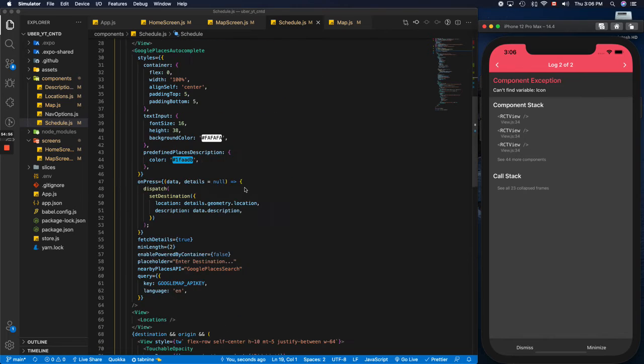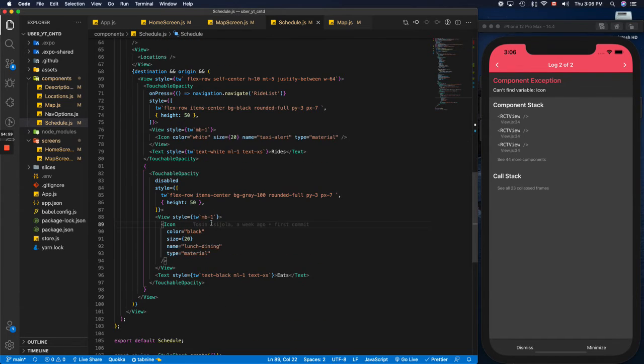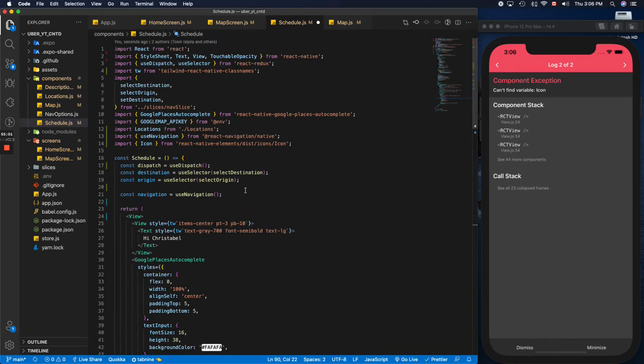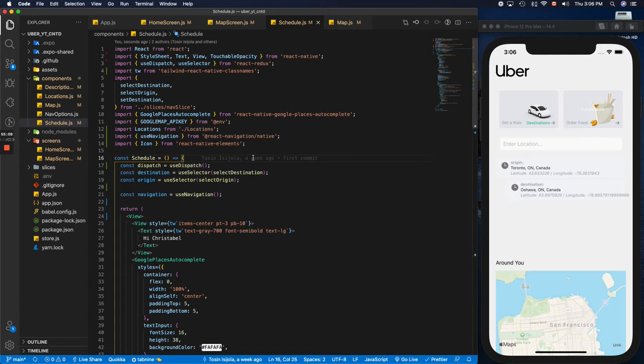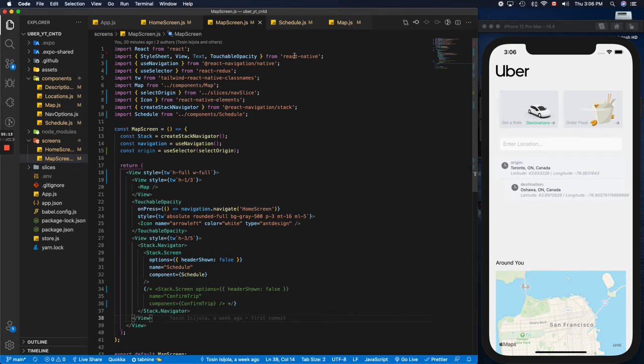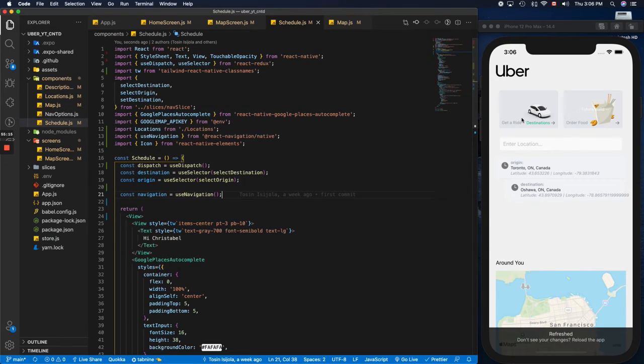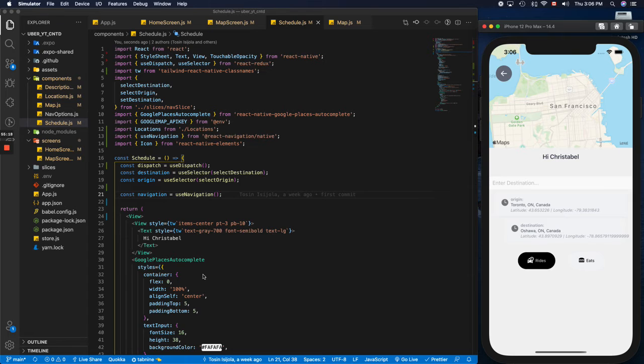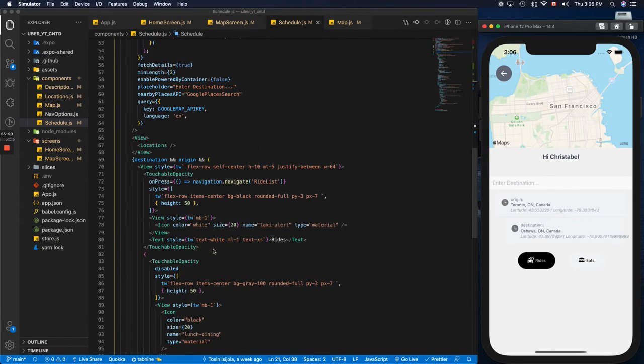Icon, okay, where is icon? This one. An icon from React Native Elements. Do I have it? Okay, React Native Elements. That is where I want it from. If I save, you know what? Let me get the icon. Okay, elements. If I save now, I should be good. If I go this way, perfect. So these are my buttons. How do I create the buttons? Very simple. Use TouchableOpacity, put in an icon, make the icon and the text in the same component, which is TouchableOpacity, and set it to flex.